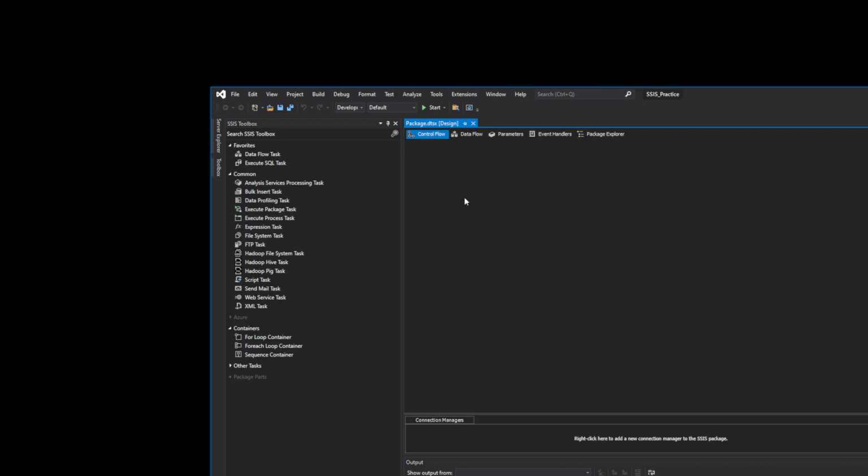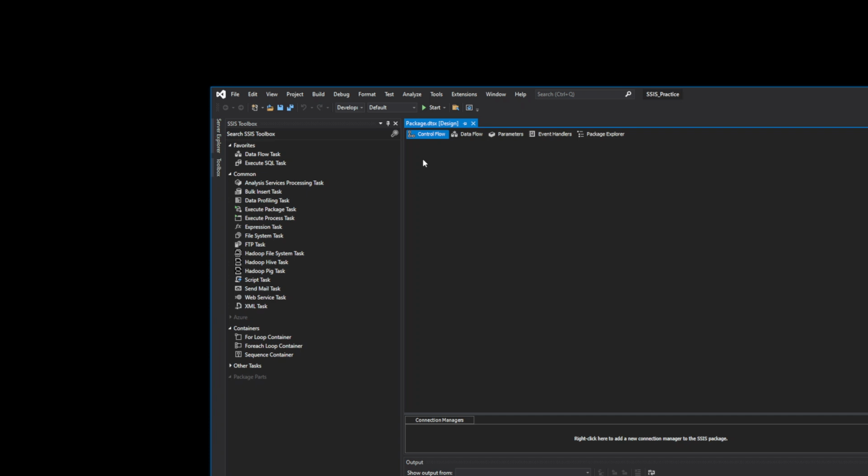Has anyone used SSIS earlier? No, Nagan. Okay. The control flow task is used to create task containers.